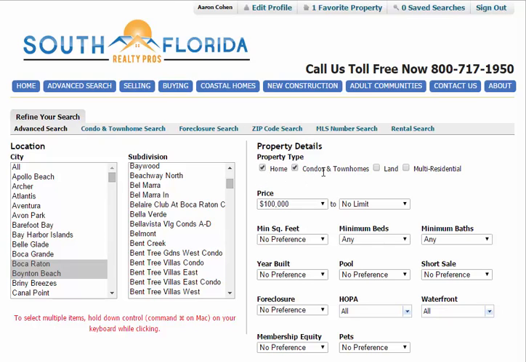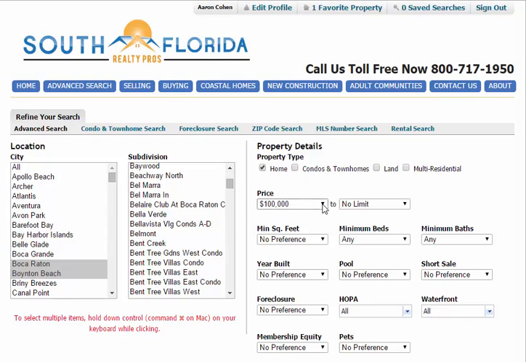The next thing you want to do is determine what type of property you're looking for. Single family home, condominium or townhomes, or villas. Villas are also included in this. The difference between a villa and a townhome, one is multiple story with neighbors right and left, one is single story with neighbors right or left. You could also select land or multi-residential, which are multi-unit buildings with one ownership. For this example, we're just going to choose homes, single-family homes, and therefore uncheck condos and townhomes.